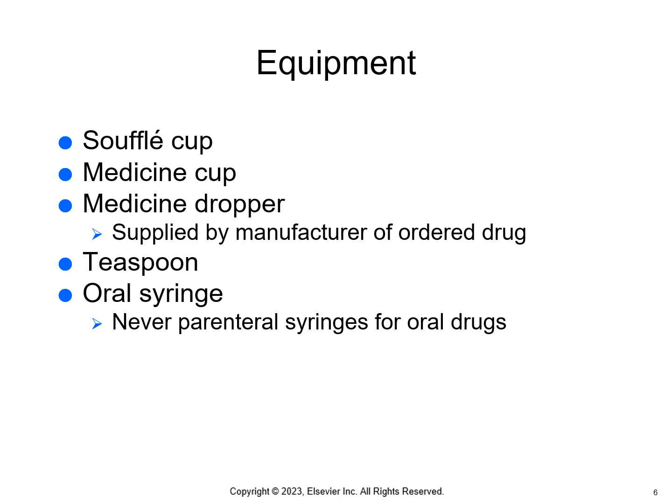So we never want to tell our patient to pull a teaspoon out of the drawer and use it like at home. This is not a guaranteed 5 milliliters. Only a calibrated teaspoon is appropriate for medication administration. Oral syringes are plastic measuring devices with a tip, a barrel, and a plunger to measure liquid and squirt into the mouth. Never use a parenteral syringe for oral drugs.